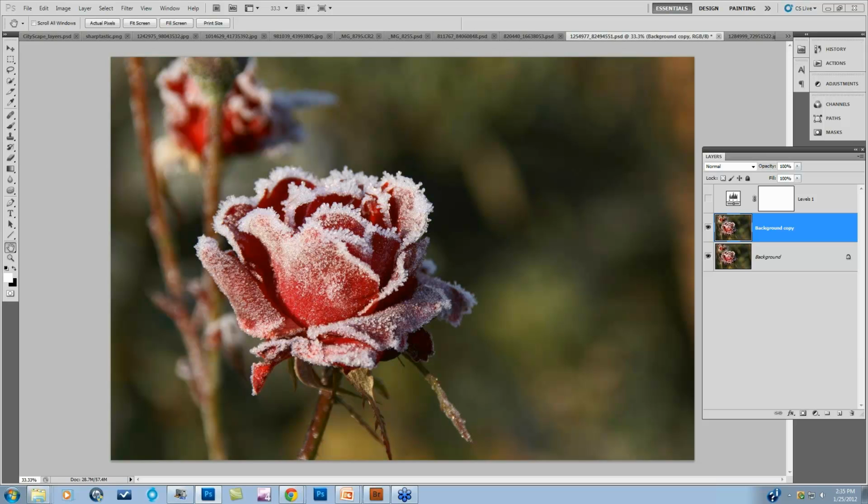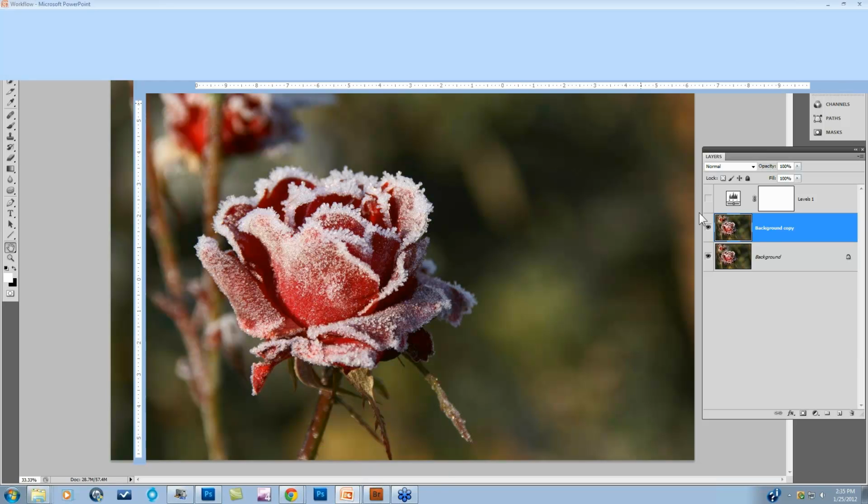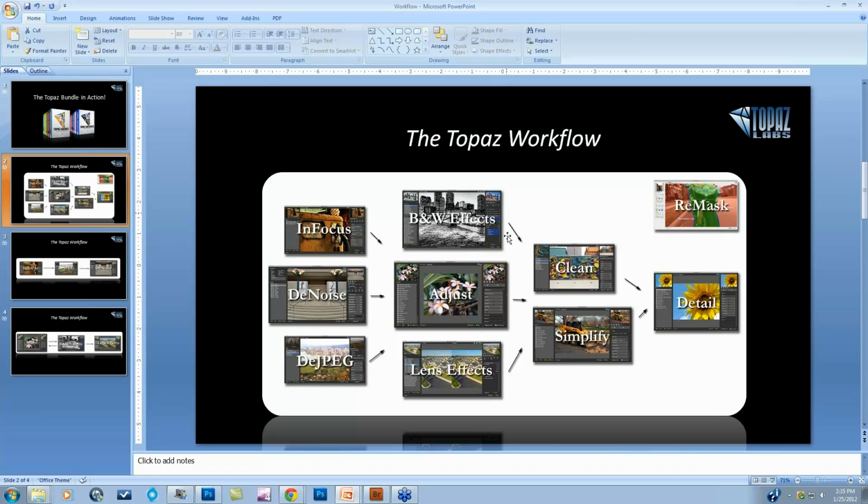Richard says, use InFocus first, then other Topaz programs next, then detail last, normally. Yes. Let me pull this up. There we go. Our Topaz workflow looks like this. Here we have your first tier of our programs that you would use.